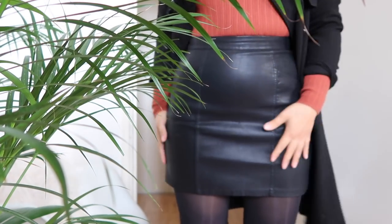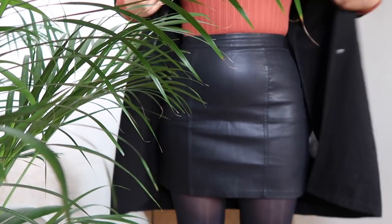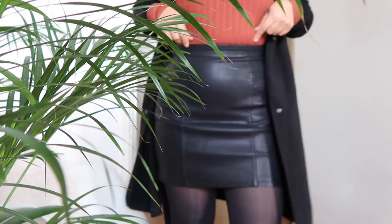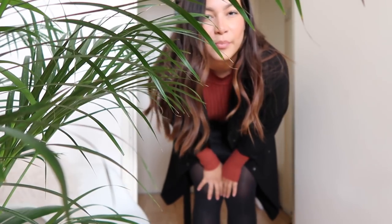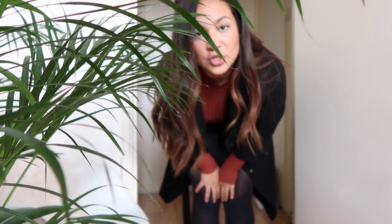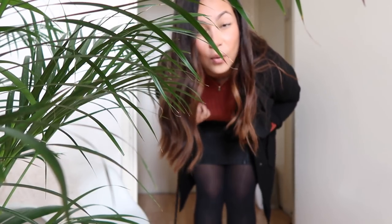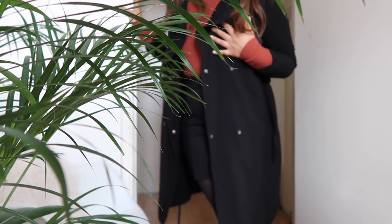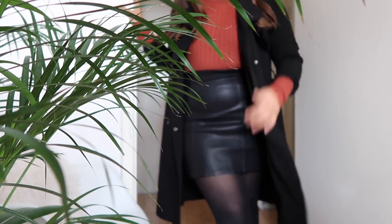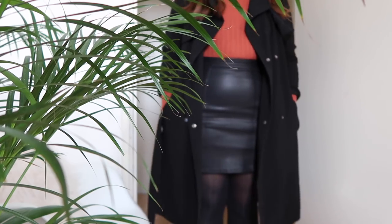It's a couple of seasons old but I really like it, and leather skirts are in style so it's coming in very handy. I've got on this terracotta jumper — it's super warm, it's from Primark. I cannot believe it's from Primark. It's very stretchy, seems like a great material, and it's lasted me quite a while, which doesn't always happen with Primark. I'm also wearing this trench coat which is from Primark and I adore — it's one of my favourite coats, so comfy and wearable with anything.